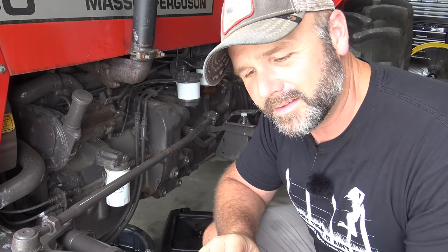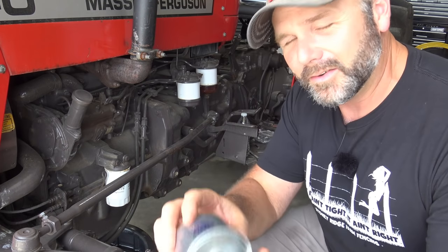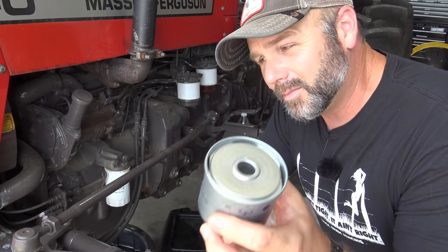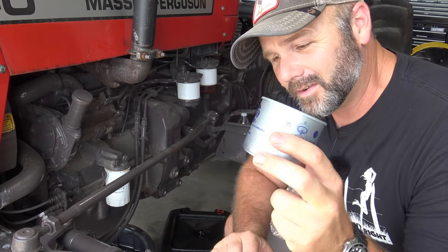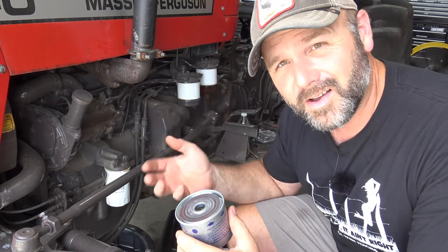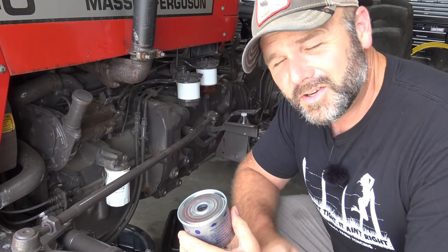We'll show you how to do all that stuff. We'll show you how to bleed the system. Basically, when you take out a fuel filter in a diesel tractor like this, you're gonna have to make sure there's no air bubbles in the fuel system. If there are air bubbles, that can cause you some serious, serious headaches and having to bleed lines all the way through to the injectors. We don't wanna fool with all that. So we'll show you how to do it the right way, I hope.